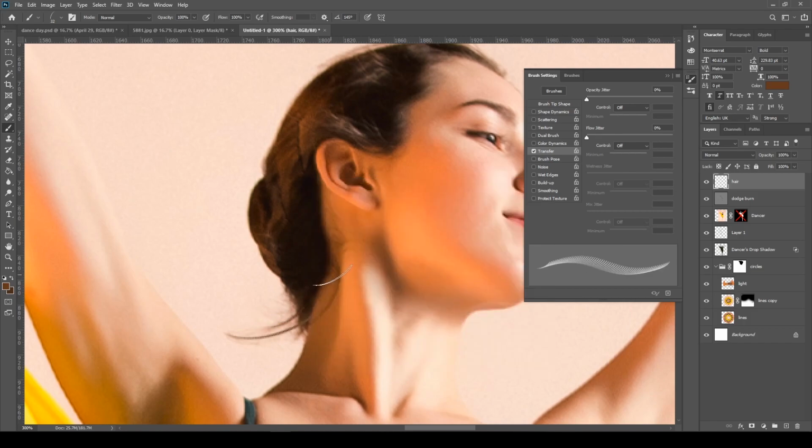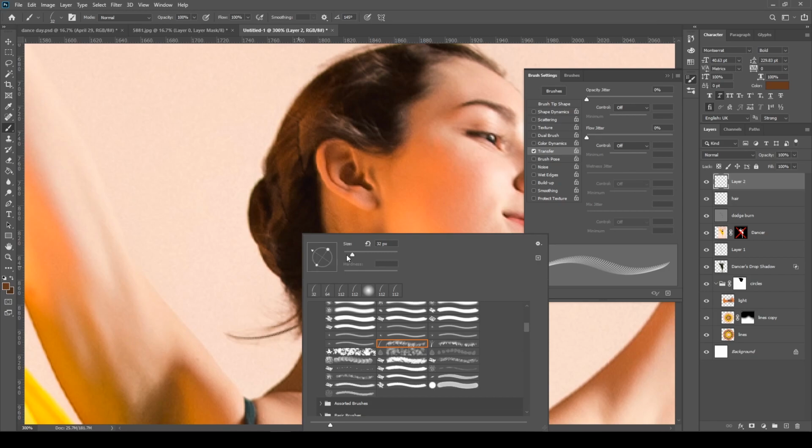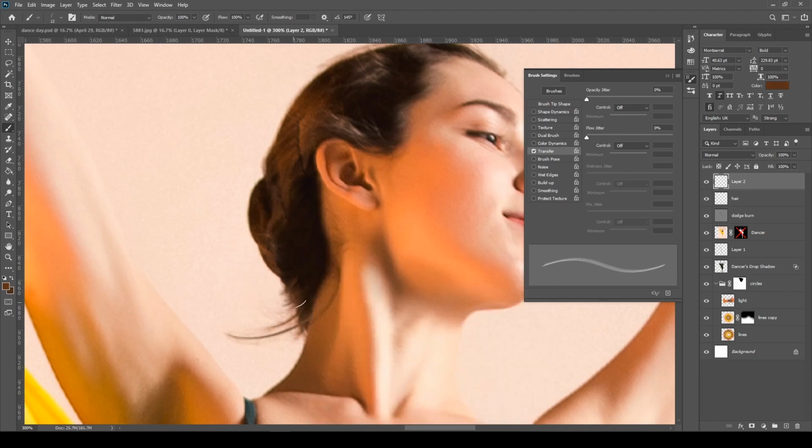So I did this, and now I want to make a new layer, and I want to make all those small hair parts underneath her head. So I make a smaller one and I choose this color and I just draw here some hair. Okay, this looks already nice.